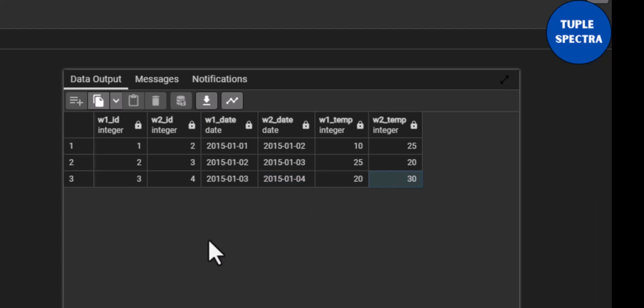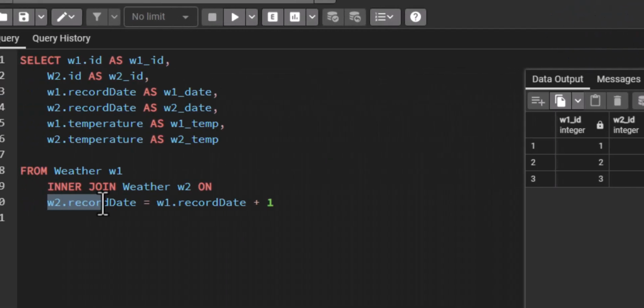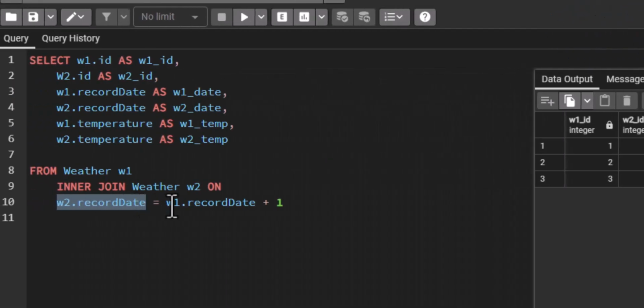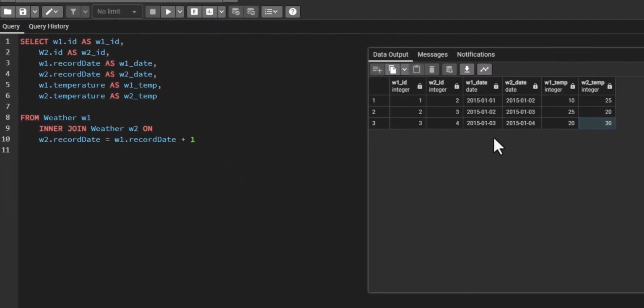You can see something right here, guys, that we don't have January 6th, even though we have January 6th in our table. As you know, in our table, we have January 6th, but there is no January 6th right here. Why is that? Because remember that we are joining on today's date equals yesterday's date plus 1. For January 6th, there is no January 5th, so there is no way it is going to join with yesterday's date.